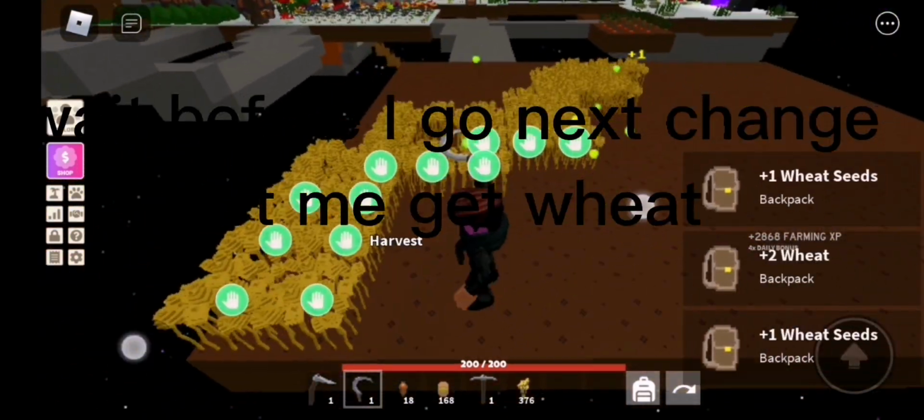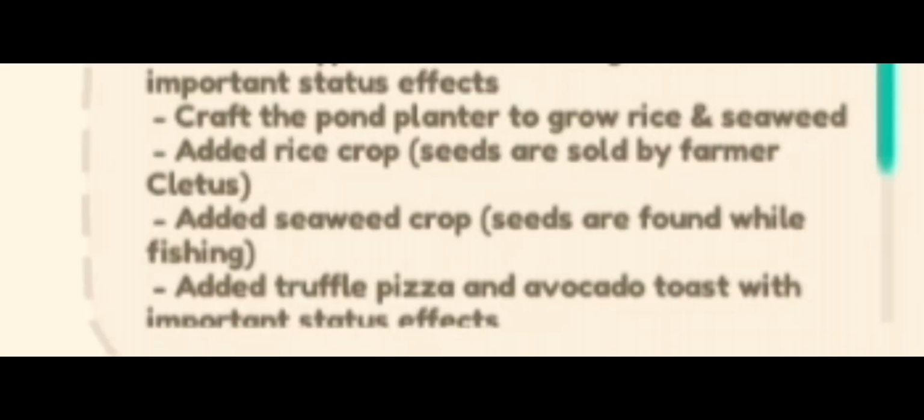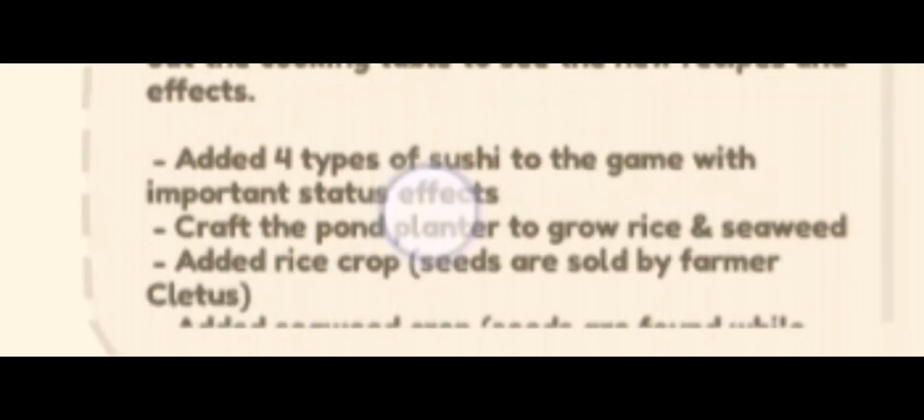Wait, before I go to the next change, let me get wheat. Added a truffle pizza and avocado toast with status effects. It means two new foods have effects.